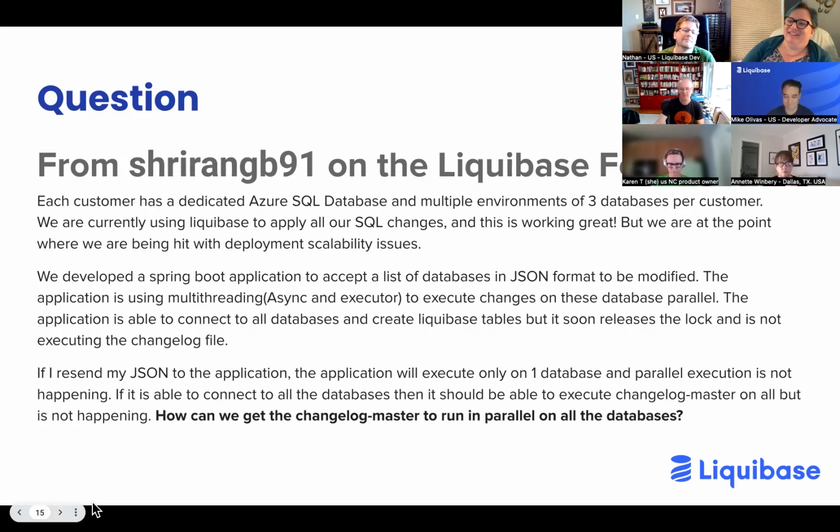All right, here's the big one. I am not going to read this entire thing out, but the gist of it is, they have a master changelog, and they want to run it in parallel on a bunch of databases. This is typically something you'll see when you have a bunch of production databases out. Maybe it's a web application and you have 50 customers with different databases, or just a huge volume of databases you need to get updated to manage the load. I believe the question is, instead of running them one by one with Liquibase, is there a way to run it in parallel? It's also a Spring Boot application.